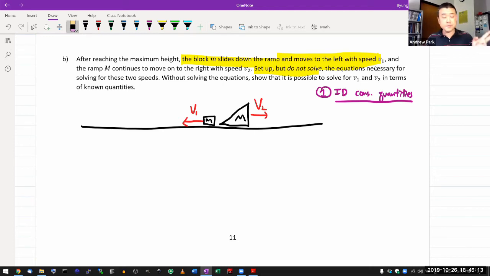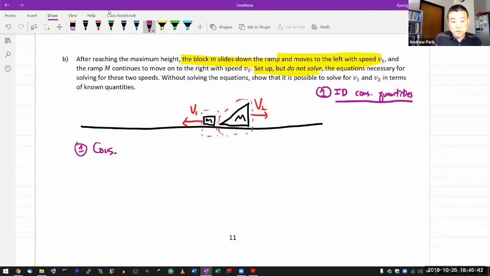And two, this is a bit of a unique setup where there's no friction anywhere. There's no reason for energy to change. Normal force does change energy of individual constituents, but since the normal force is between the two objects, all it should end up doing is transferring energy back and forth between these two objects. So energy is conserved. So you write down conservation law equations involving those two things.